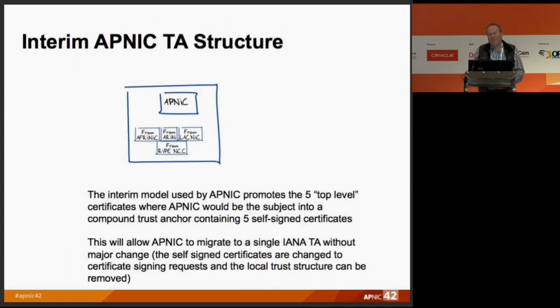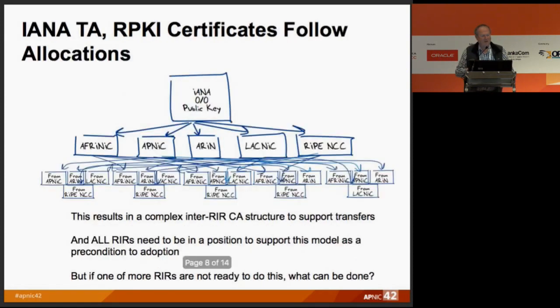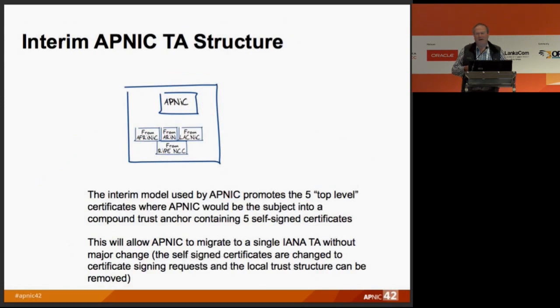In the interim, APNIC in the Secretariat made a decision. And the decision that we made was to take the little bit that's us. I'm gesticulating at the bit that's APNIC and all the certificates under it, and simulate what the other RIRs would have done for us. And so we have a trust anchor, which is a little bit like your browser. It's not just one. Inside that trust anchor are actually a collection of 5 trust points.